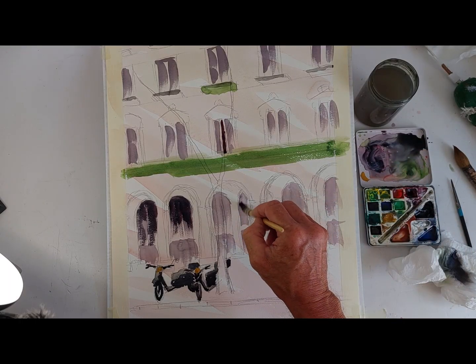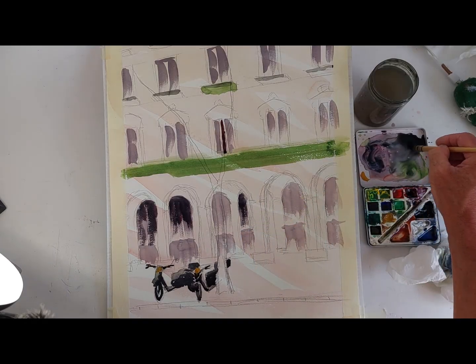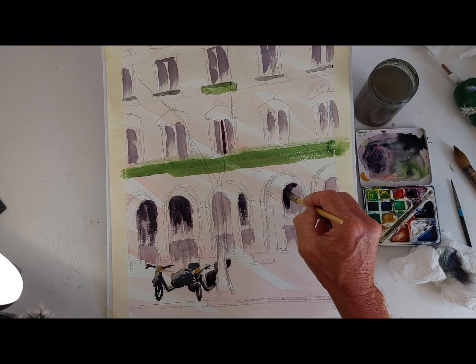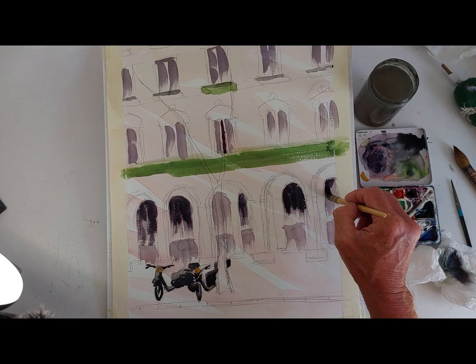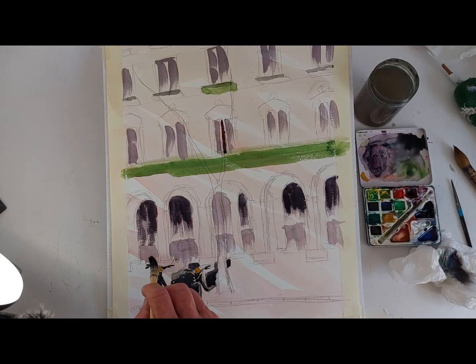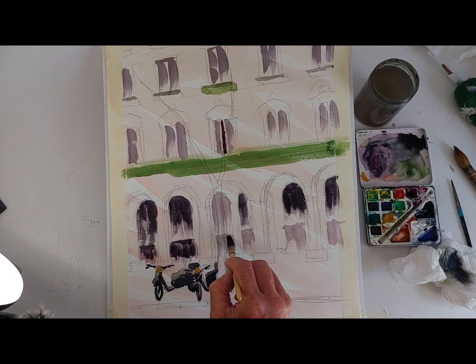Not going to do that one, and all will be revealed on that shortly, because there's no need at this stage, and because I'm on a half dry brush, getting a lovely jagged edge as I lift off. See the way that's creating those window areas. And then going in with a little more red this time to create across the top and down there, across the top and down. Not doing that one.